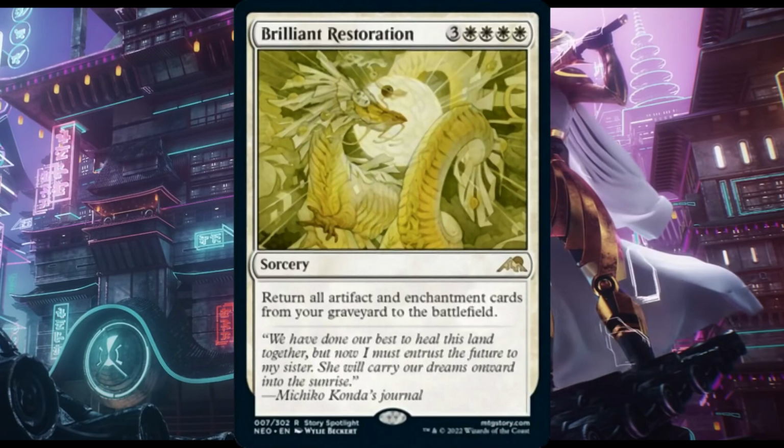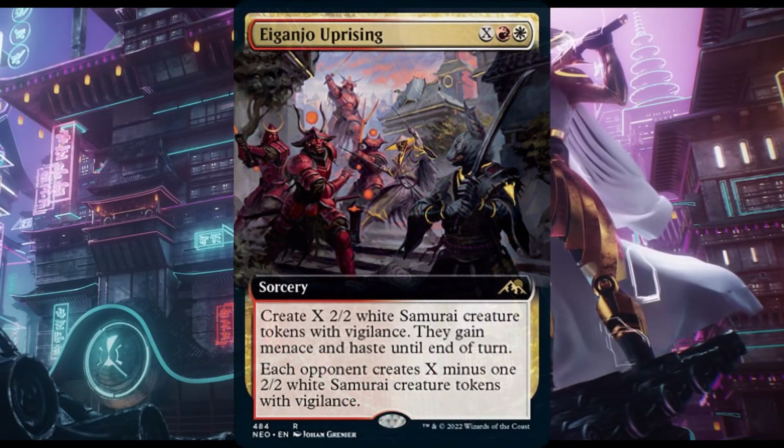All right, well, let's move on to the final card of today's spoiler video. This is Eiganjo Uprising. Eiganjo Uprising costs X, a red and a white, for a sorcery that says create X 2/2 white samurai creature tokens with vigilance. They gain menace and haste until end of turn. Each opponent creates X minus 1 2/2 white samurai creature tokens with vigilance. So you're giving your opponent 1 less of the tokens you make, minus the fact that they don't have menace. So you're getting in for half of whatever you make, right?